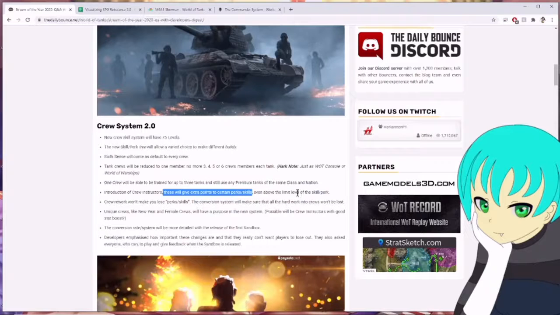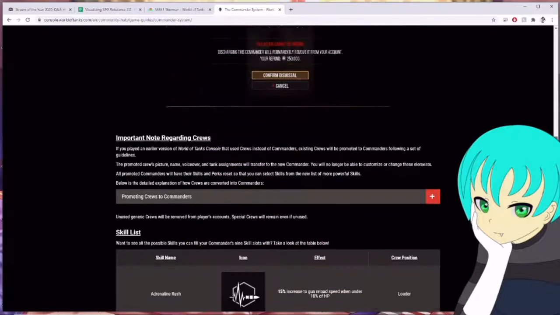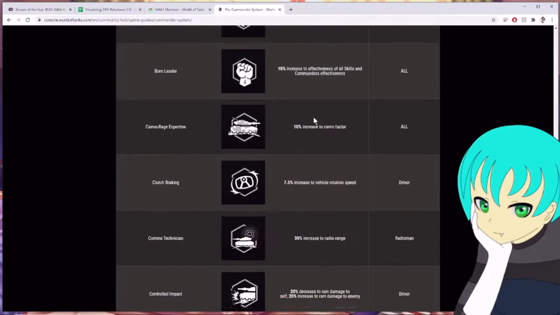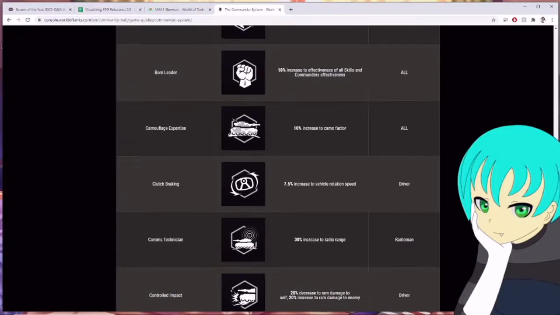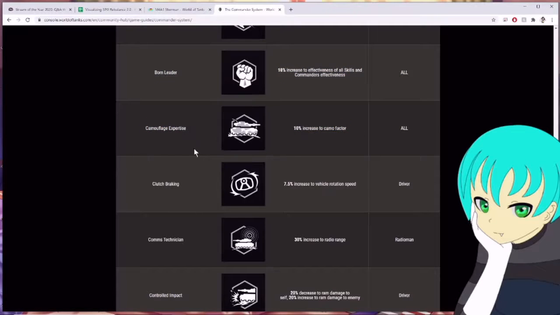As much as I'm tearing at the console pay to win commander thing, I'm going to mention that their skills are pretty interesting. So, adrenaline rush, armor angling, I don't like that. That's terrible. But born leader, 10% effectiveness to all skills and commander effect. So it's kind of like Brothers in Arms, camouflage expertise. These are cool. You select them and pick them for your tank.